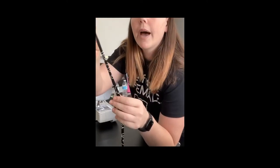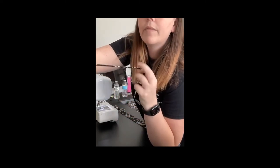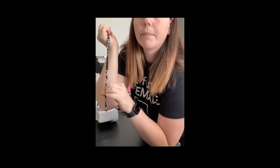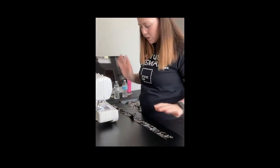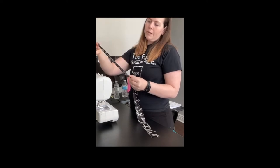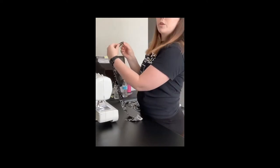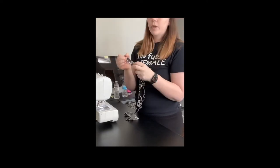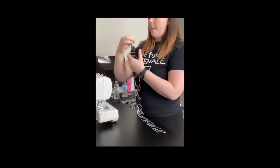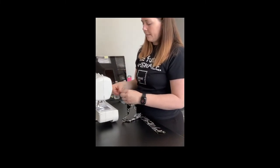So what your finished item is going to look like is this right here. It's completely encased. I've pressed it. Just this cute little spaghetti strap. The way that you're going to do that is you're going to take your piece and fold it in half lengthwise. And you're going to stitch across the short end first. The short end first. And then you're going to go down the long side. So we're going to go across the short side and then down the long side.